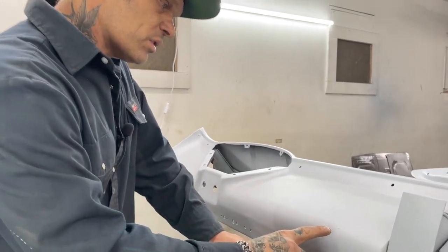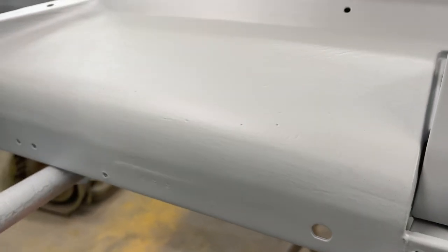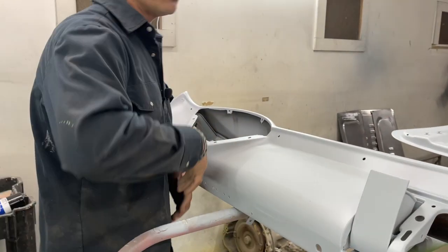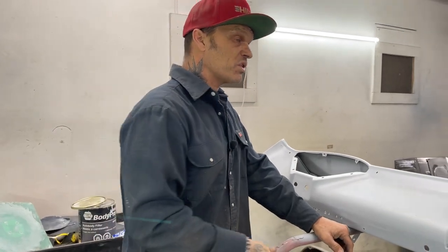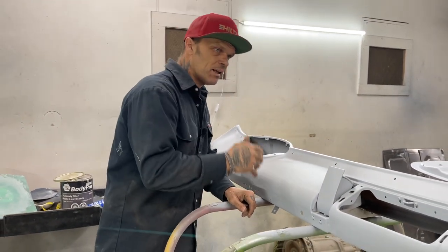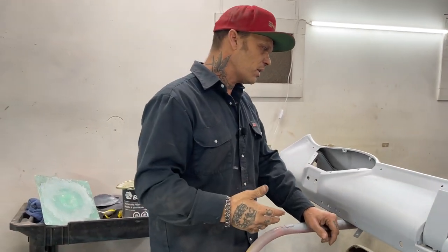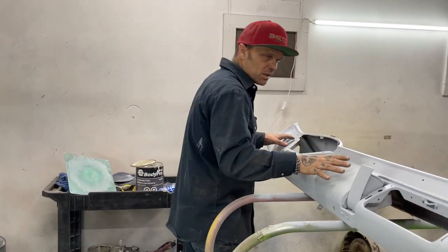I have pinholes in my body fill. Everybody must know if they do body work, you get pinholes. Generally, what happens is after they get pinholes, they go to the two-part putty, and then they slide two-part putty over it all and do it again. Well, then you're on to a different sandpaper, and then you're off to sanding it again, and I don't do that. The reason being is I do not want to cover it again and sand it again, and you have to think about the time that you're doing, the process that you're doing. You're doing it twice.